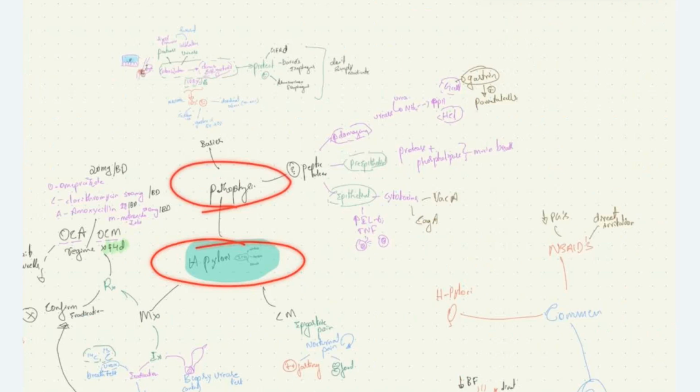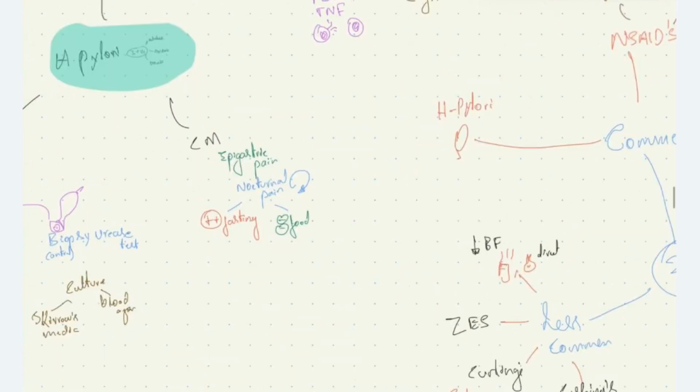Now, what are the clinical manifestations that we see in these patients? The clinical manifestations seen in case of H. pylori causing peptic ulcer disease: epigastric pain. Characteristically, we see nocturnal pain. The patient gets up from sleep due to pain, which is called nocturnal pain, seen most commonly in duodenal ulcer. The pain is exacerbated on fasting and relieved on intake of food.